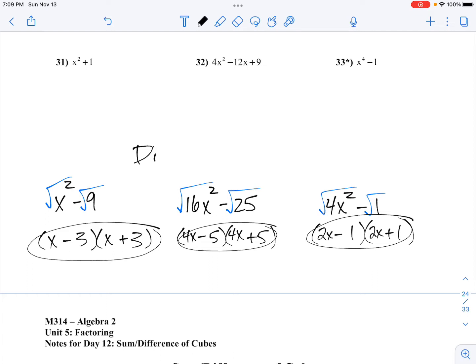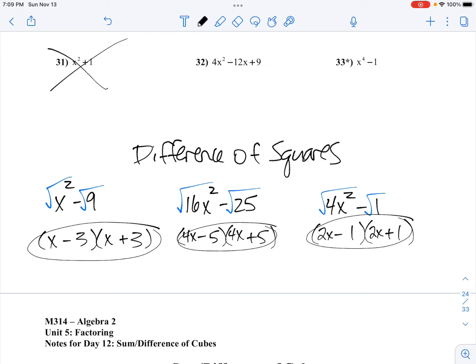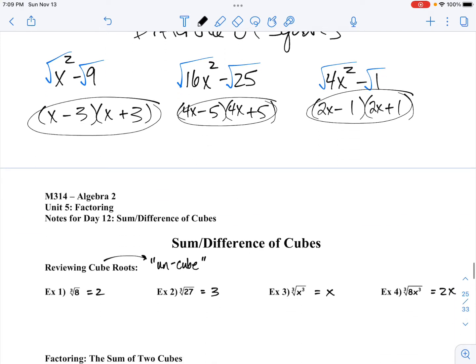This is called difference of squares. And why is it called squares? Because this is squared, and this is a number squared. And remember, difference, these have to be minus. If you see any that have a plus, like this one, you can't do it, right? So keep that in mind. That's stuff that we learned last week. I don't want you to get that confused with what we're going to learn this week.